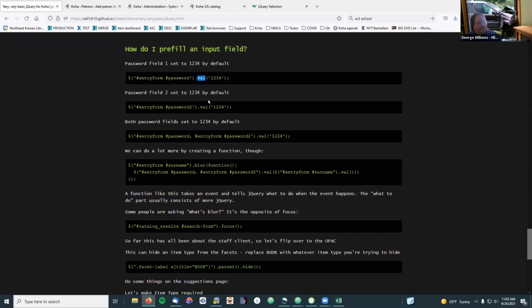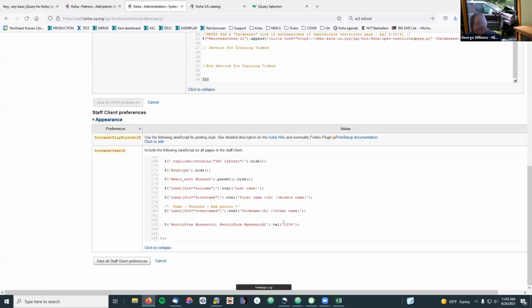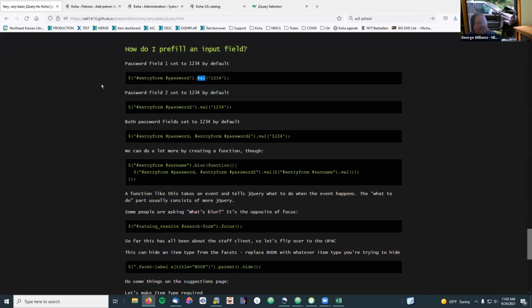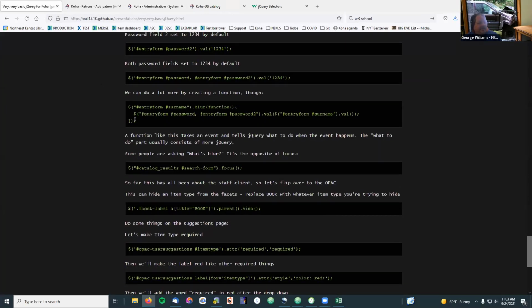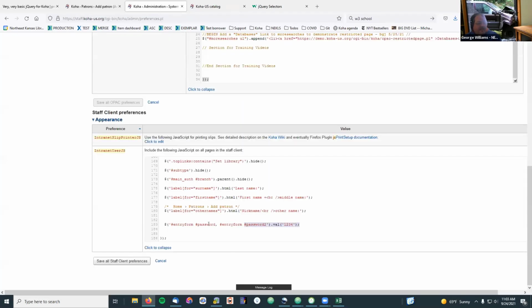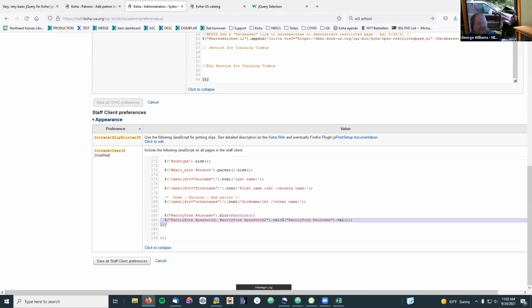So with this piece of basic jQuery, we can set the value of everybody's password to 1, 2, 3, 4 when that page loads. That's not particularly useful, but what we can do is go beyond that basic step, and we can create a function.